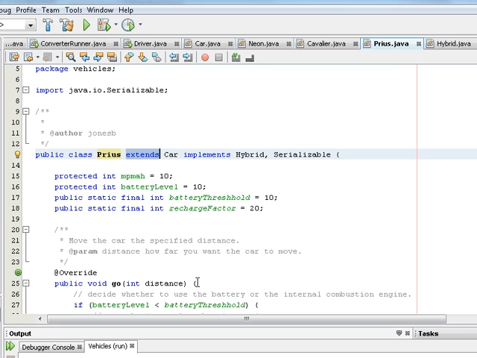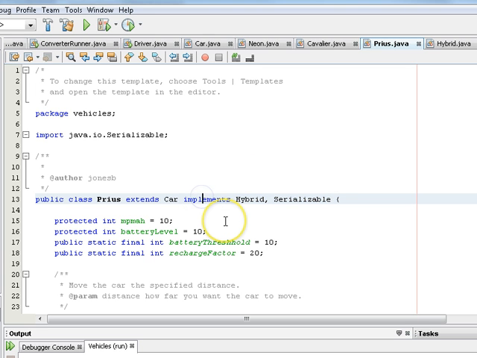A class cannot implement a class. A class can only implement an interface. Extend specifically means one class extends another class. A class can't extend an interface. Now, classes can implement interfaces. They can't extend interfaces. So if we see a class on the left and then a set of interfaces on the right, then the blank to fill in would be implements.